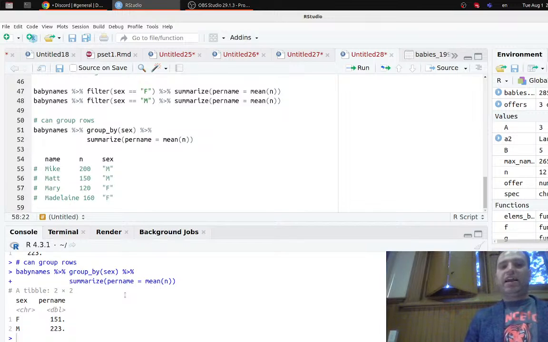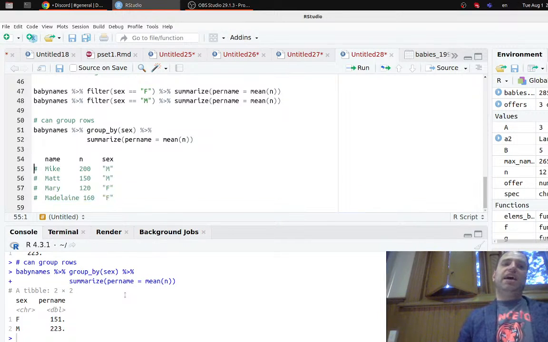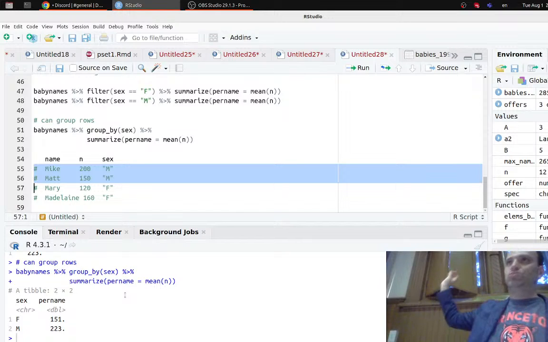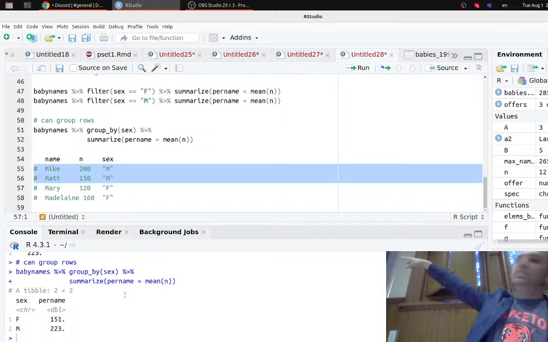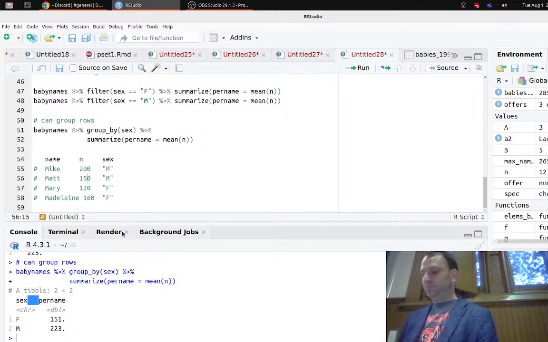So when I do group by, what R does is it keeps track of, okay, this is one group of rows because it's one value for sex. And then this is another group of rows, so that's another group of values with all the same sex. And then when I say mean of n, it says, okay, I'll compute the mean of all the entries in n for one group, so for example, for F, and then for another group, for M. And here, I still specify that I'll have the column per name, but you also have to have the column sex, because you now computed the means for two different groups, and you need to specify which group the number came from. So this column is created automatically because the rows were grouped by sex. Right? So that's like that.